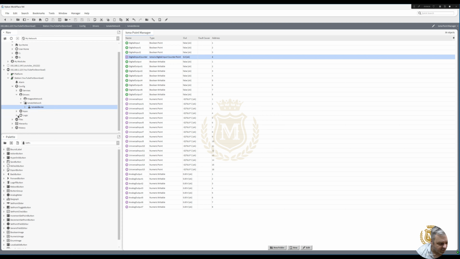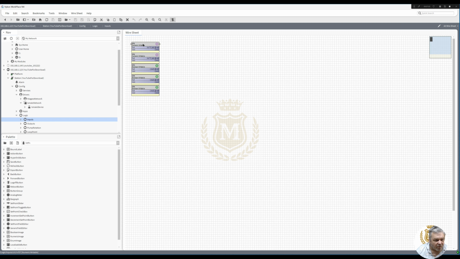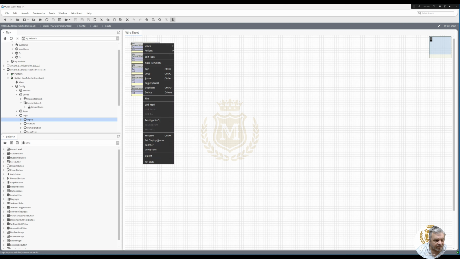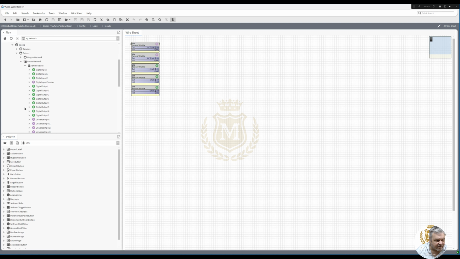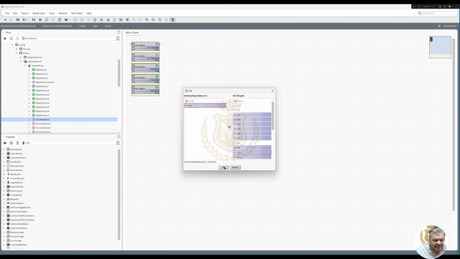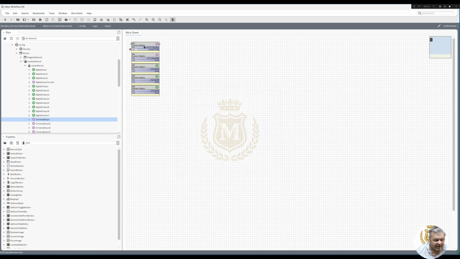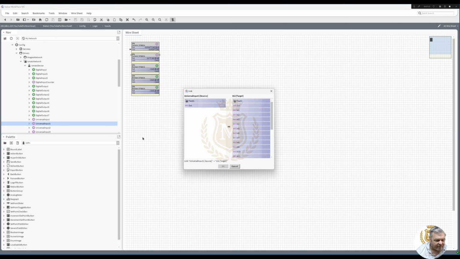So that's how you add the iSMA IO points. And then what I normally do is I have under my logic folder which I create, I have a list of inputs and outputs. So UI1 there, I would link mark that, and then I'll go to the iSMA IO device. Universal input 1 is that one, and I'll link 2 out into in10. So that device now is there, and then I'll work from here. So I would link all my points. So let's just do another one. Link mark and UI2, link 2 out into 10.